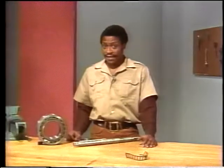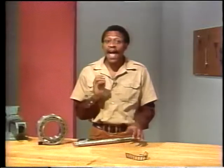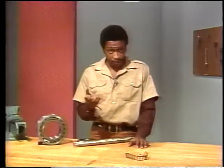And finally, we come to accidents. There's the possibility that lubricant that's already contaminated could accidentally be used to lubricate a bearing. This would also lead to lubrication failure.